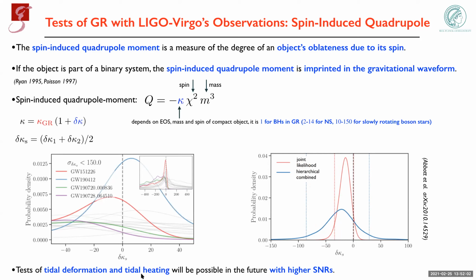From that phasing, we can also extract information about the tidal deformability, which should be 0 for black holes, it's not 0 for neutron stars. Tidal heating: the black holes can absorb gravitational waves. Some of the gravitational waves don't go to infinity, but can be absorbed by the holes. And it can increase a little bit the mass and the spin of the object. And this was not actually attempted to be measured, but will be done with higher signal to noise ratios.